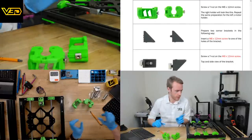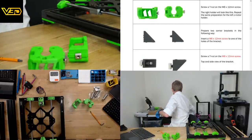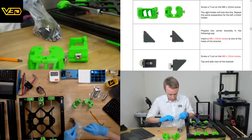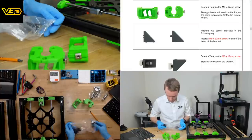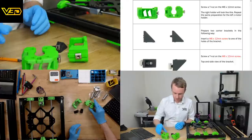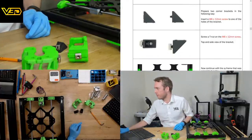Preparing some corner brackets. Now, these are one of the things that I did prepare a little ahead of time, just because I don't think anyone wants to watch me putting screws and nuts together for most of the stream. Probably could have done these as well, but I missed that when I scrolled through.